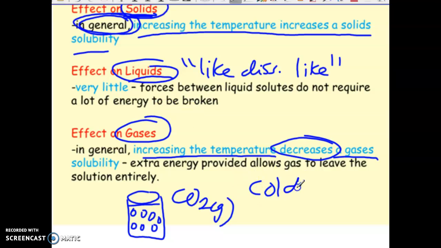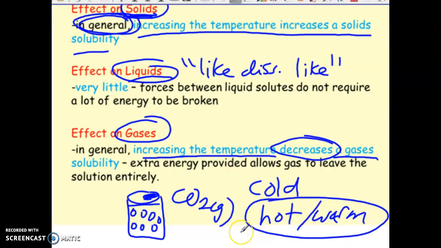If you have a cold can, and we're talking about an open can, of course. If it's closed, the gas is not going anywhere. If you have a cold can of pop, the carbonation actually will stay in the pop longer than if you have a hot or a warm can of pop. You'll notice that if you've ever gone outside on a really, really hot day and left an open can of pop, it will go flat pretty quickly. But if you put your can of pop in the fridge, like if you open it and put it in the fridge because you're not going to finish it right away, the bubbles will actually stay in there longer.